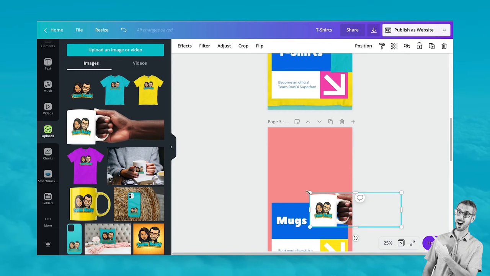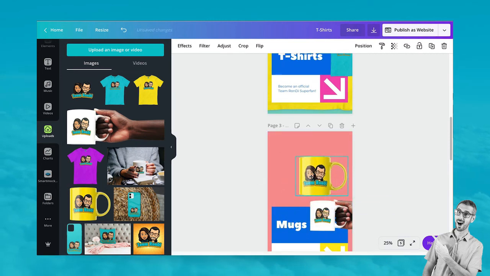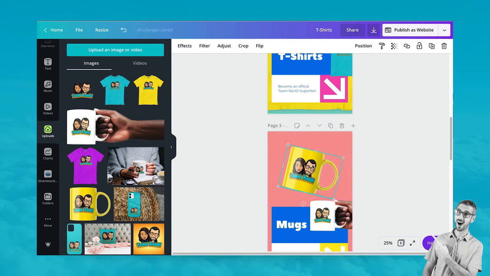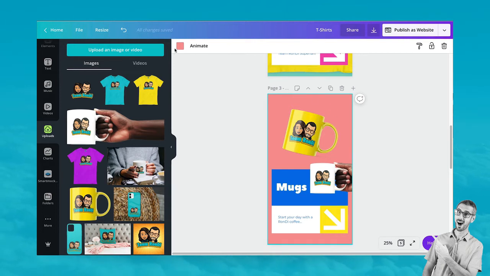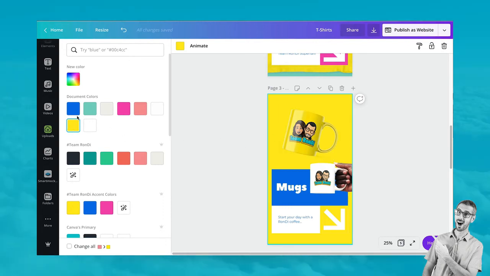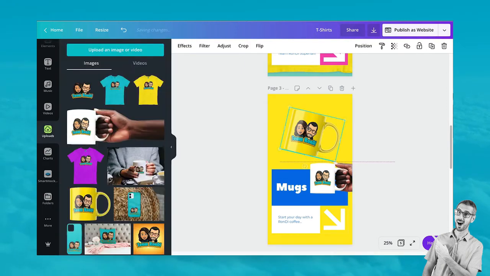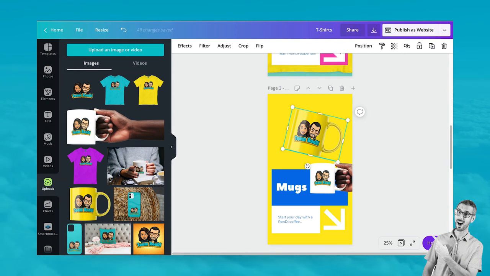I like that the coffee, the mug is coming here. This is pretty cool. And I'm going to add another one here. Change like this. And I need some sort of a background, or this background here doesn't really work with my color. So what can I do? I could have like, yes, or I could try the green. Not really. I'm gonna go for this. That's interesting. And add a little shape behind this mug right here.